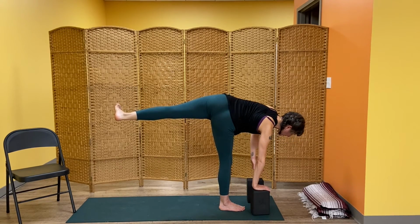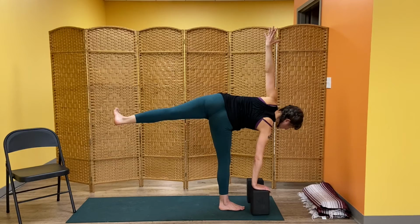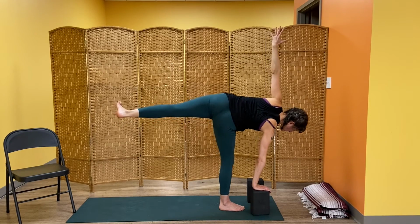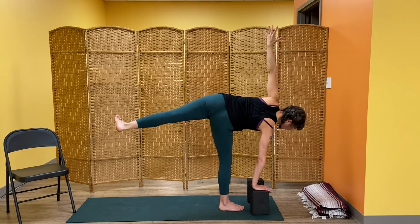Maybe get light on your left fingertips. Maybe your hand comes to your hip. Maybe the left arm reaches straight up. Remember, you're pushing vigorously into the whole standing leg, from your butt all the way down to the heel. And then that right leg is pushing towards the midline, towards the center of the room.